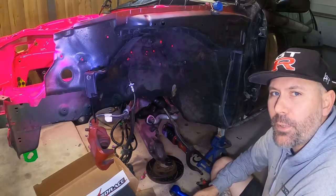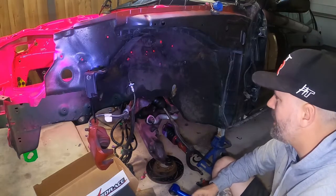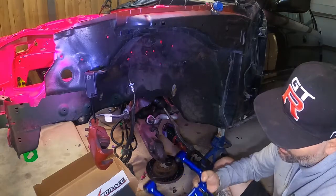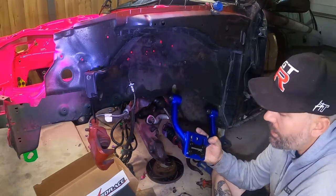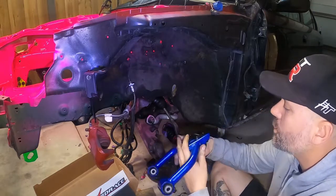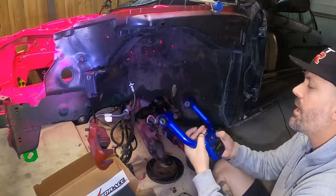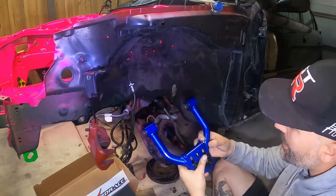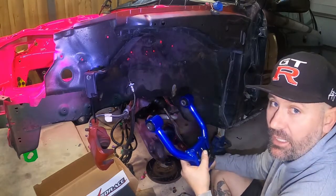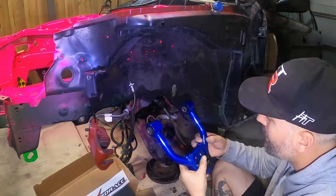So to make up for not bringing you along with the engine bay painting and most of the fit up and the hone booster delete, I thought I'd make up for it by doing a few mods. These are hard race adjustable front camber arms. I wasn't going to run these. I wasn't going to bother with camber arms just yet. I don't think the project is serious enough.